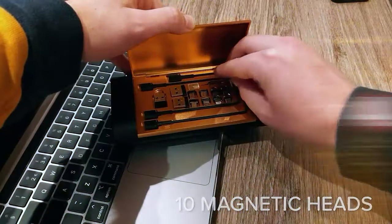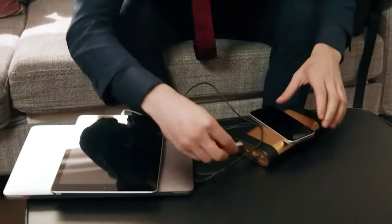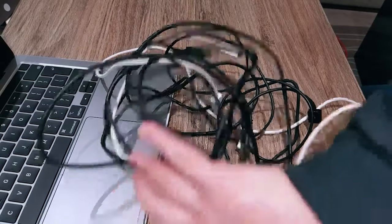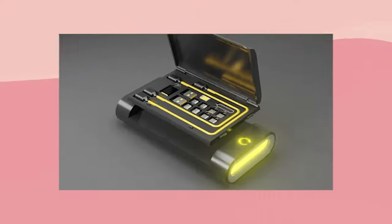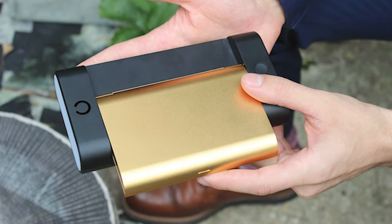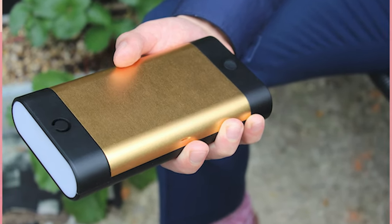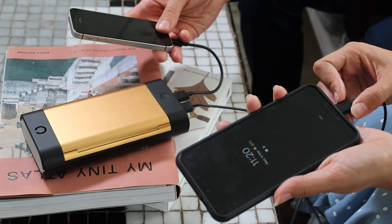Number 4: Easy Power. Those who despise seeing their battery's red indicator will appreciate the Easy Power Bank. The Easy Power 27,000 mAh battery allows you to charge your devices while on the go. The power bank comes with several accessories including an accessory card holder, a magnetic head tip, and a cradle stand where you can rest your phone while charging. Besides that, it is the only power bank on the market that supports wireless charging. Up to 5 devices can be charged at the same time simultaneously.